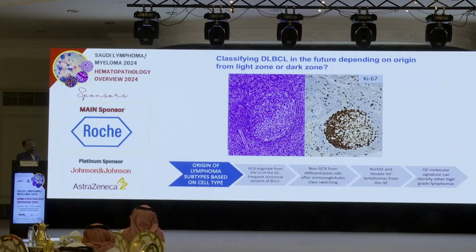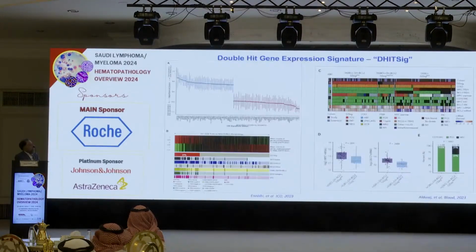from North America, especially British Columbia, the group in Vancouver, have clearly established that the double hit signature is very standardized, and you can actually figure out by using the double hit signature which cases are truly double hit and which are not, and you cannot take FISH as a guarantee for a case being double hit. So there is another part to it, which I show you here next.